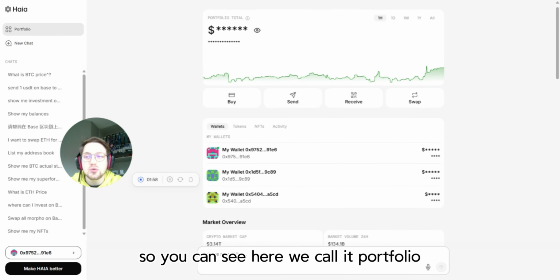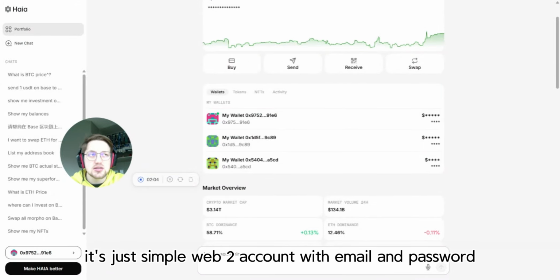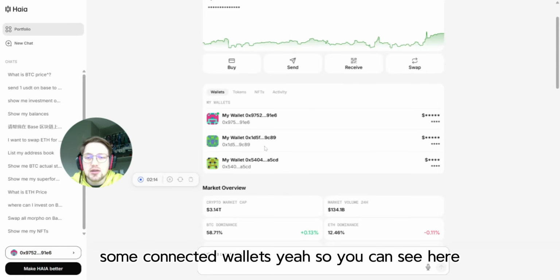You can see here what we call the portfolio, and as you can see, I have my own account. It's just a simple Web2 account with email and password. I also have some connected wallets.